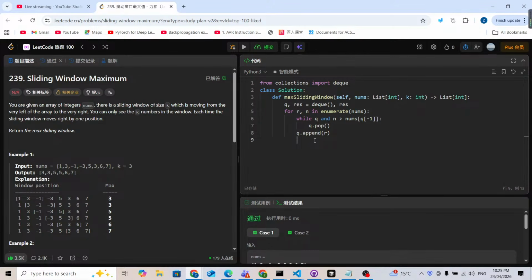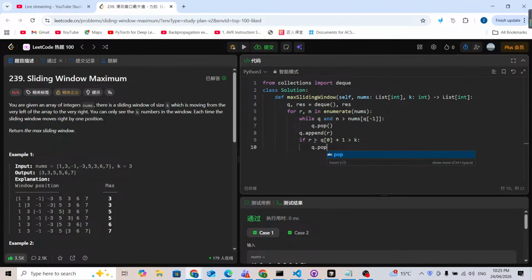So we need to have a check: while r minus q[0], the left side, plus 1 is bigger than k, we need to pop it out from the left side. Now we need to put the maximum number inside the result. The condition is that r is more than or equal to k minus 1.